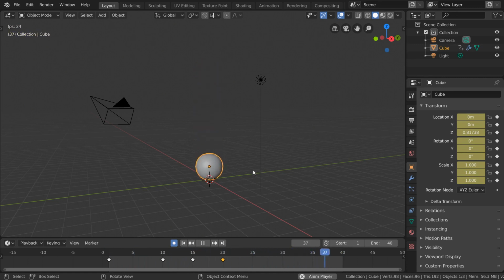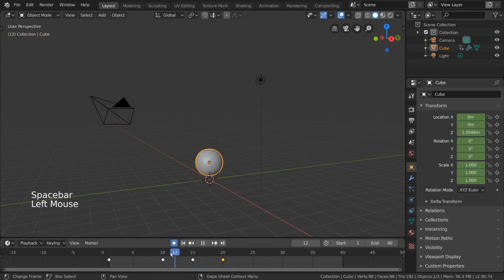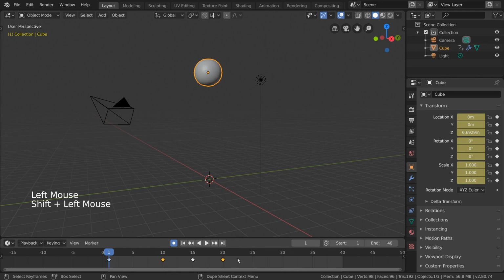Luckily, Blender allows us to change different aspects of the interpolation curve to fix issues like this very easily. To make the bounces appear sharper and more sudden, we can simply select the frames at 10 and 20, the frames where they bounce off the ground, and change the handle type from our right-click context menu.